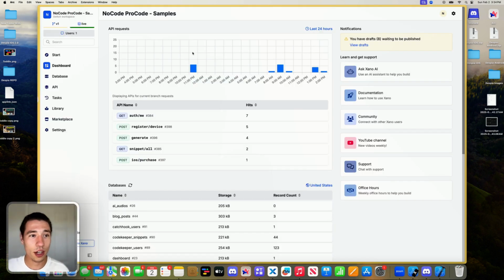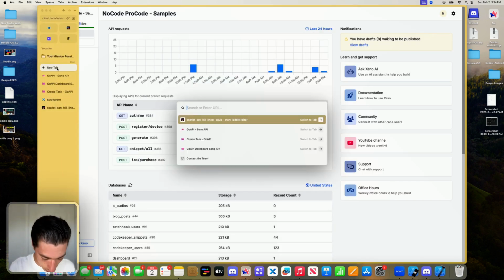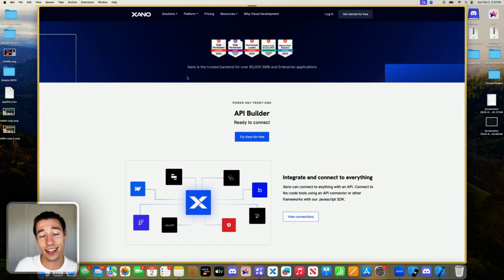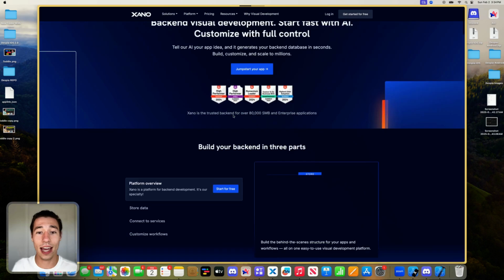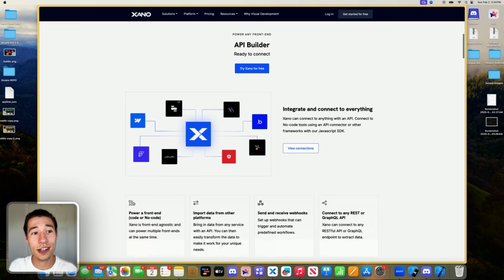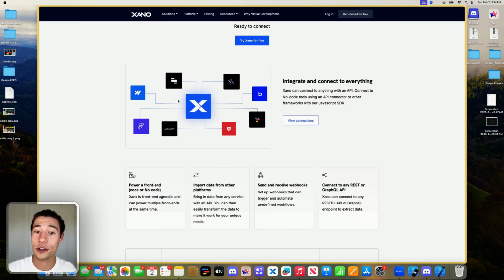Now, we need a server. For that, we're going to use the fastest NoCode backend. Such thing exists, yes. And that's called Suno. Suno gives us an API builder. That is actually what we need for this, because we need to talk to our server. So if you've ever worked with Zapier or Make, that is basically what Suno is, just for bigger scale.